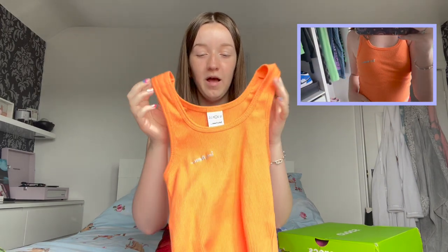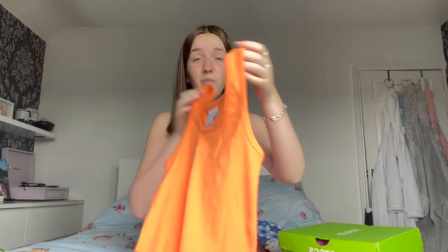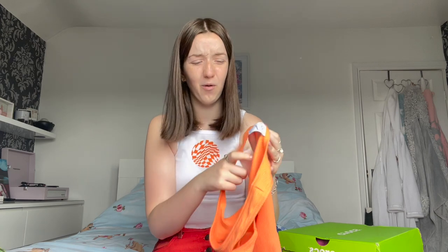The first thing I got was this top from Urban Outfitters — I saw it on Olivia O'Neill and it looked stunning. I have these little jogger shorts that would go perfectly with it, especially because it's been really warm in the UK. It's really vibrant and orange with a little stitched-in logo — I think it's called Ice Fran but I'm not sure. This was £12, not too bad, and I feel like it's worth it for such a vibrant colour.